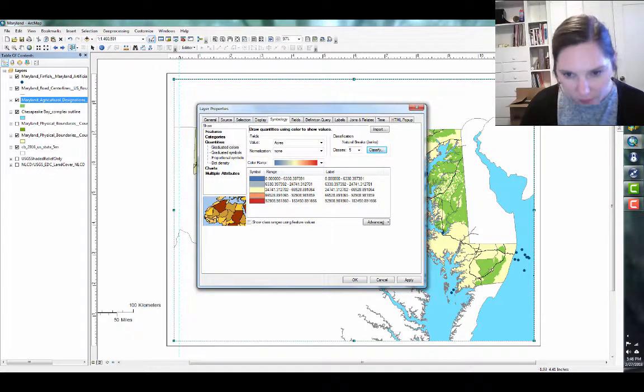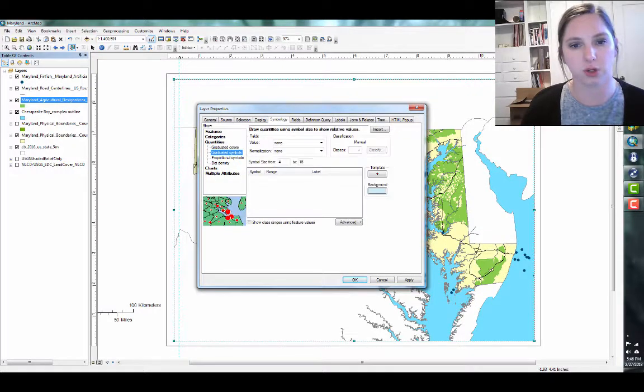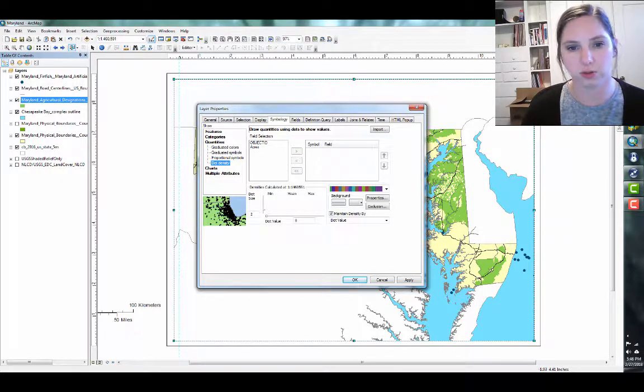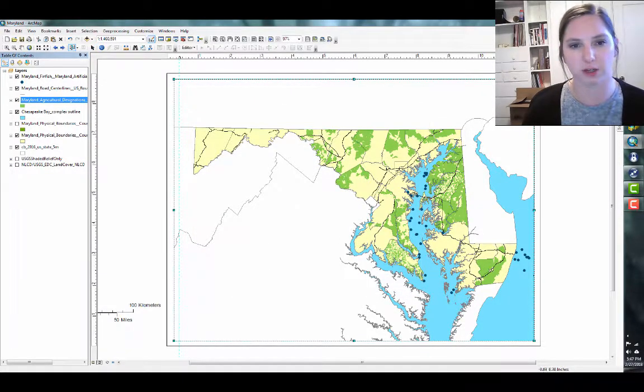If you have values like sampling sites and things like that that have different thresholds to them, you can do it with colors, you can do it with symbols, and it gives you a little preview that allows you to see what exactly that symbology might do for you. But I don't think that's really appropriate for any of the layers that I downloaded.